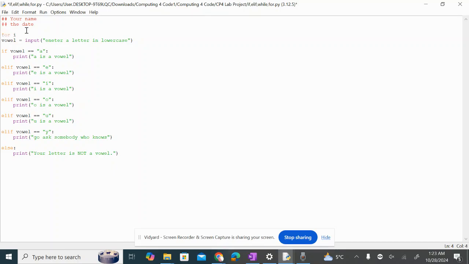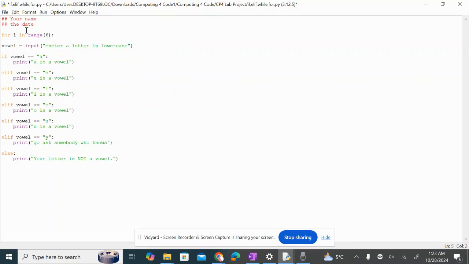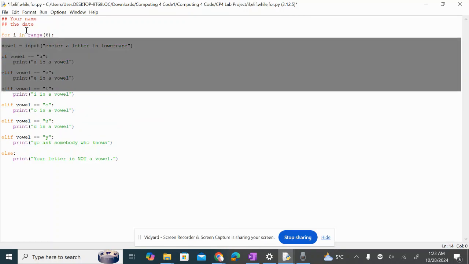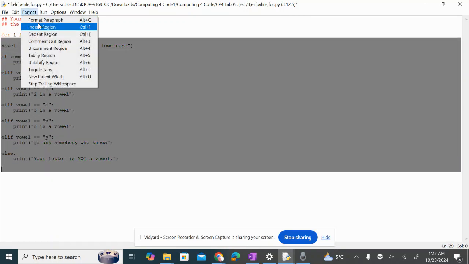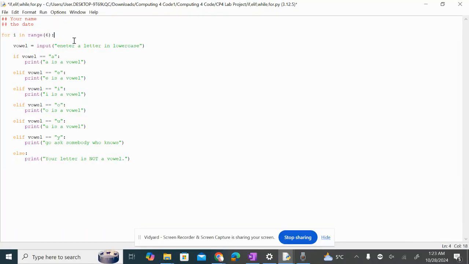So I can say for i in range, there are 1, 2, 3, 4, 5, 6 vowels. Enter. And then what we do is that we copy this all. Spyder does not have this function, part of the reason why I hate Spyder. Format, indent region. Ta-da! Okay, and now we'll repeat 6 times.